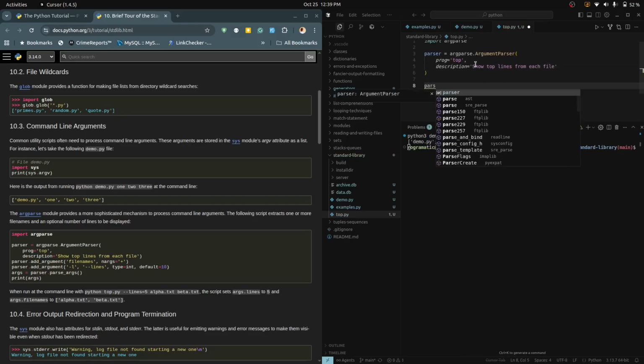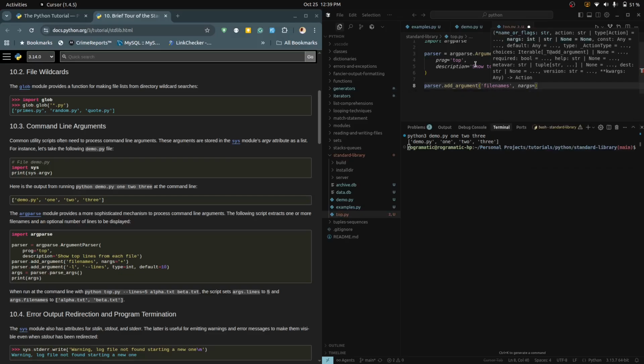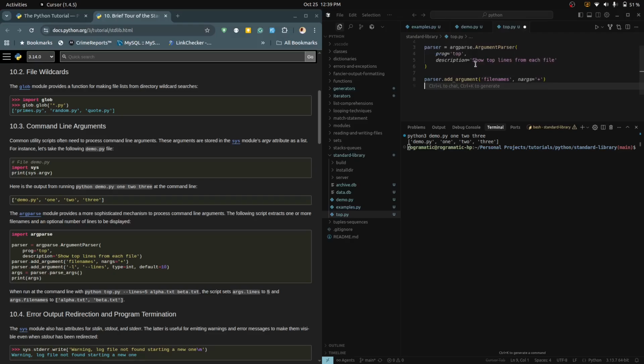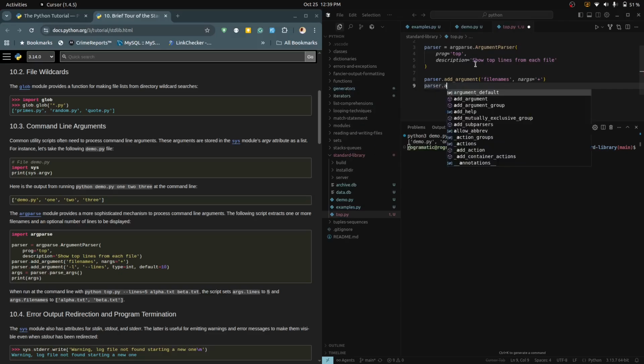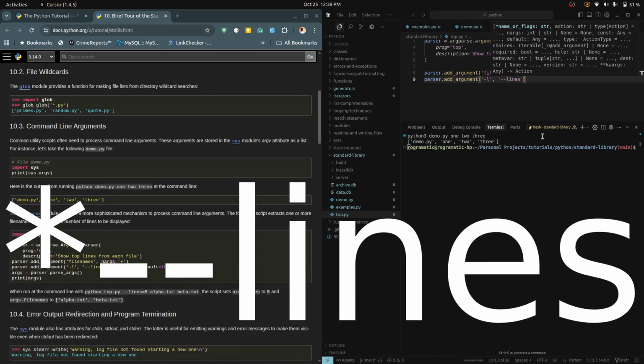Then we're going to add some arguments here. So we say add_argument filenames, nargs equal to plus, and then add_argument, we have dash l, dash dash lines, and the type is int, default is equal to 10.